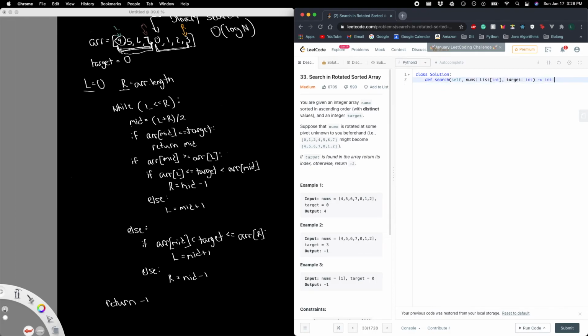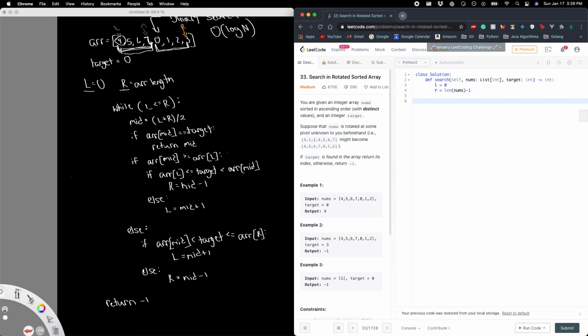So we want to initialize our left. I'm going to be doing this in Python, but you guys have the pseudocode right here, and it should work for your preferred language. Let's set our left equal to 0, and then our right equal to the length of nums minus 1. The reason why I'm doing -1 here is because in Python, if this was our example array right here, 4, 5, 6, 7, 0, 1, 2, 3, instead of giving me 7, it would actually give me 8. It doesn't start off at 0. So that's why I'm doing the -1, to make sure I'm not out of bound.